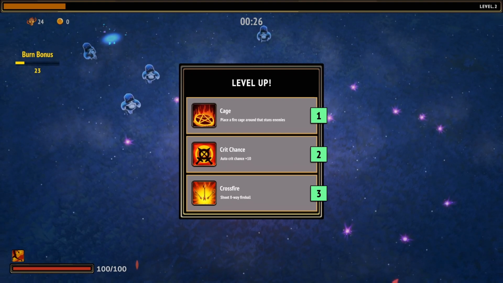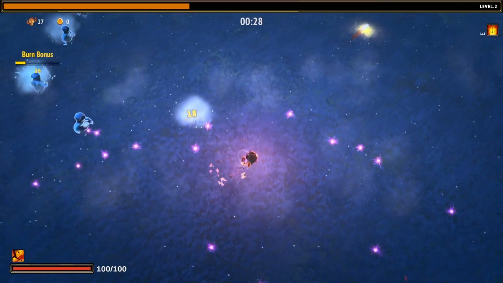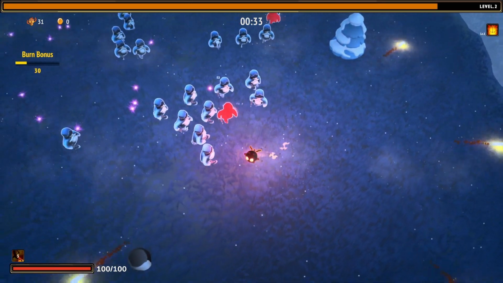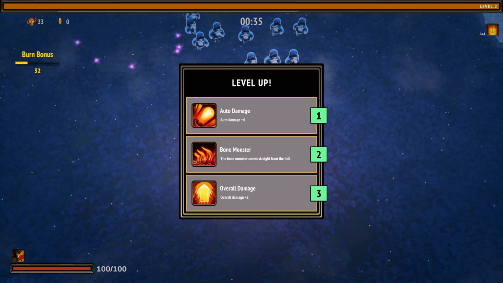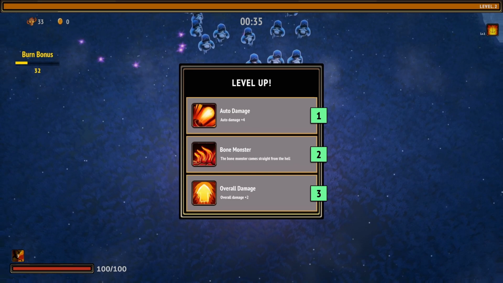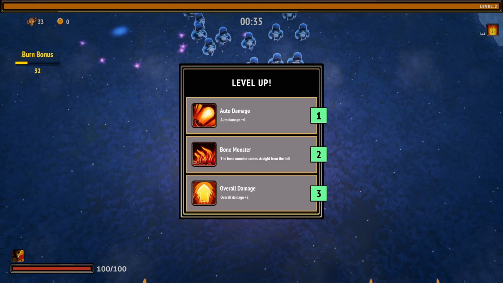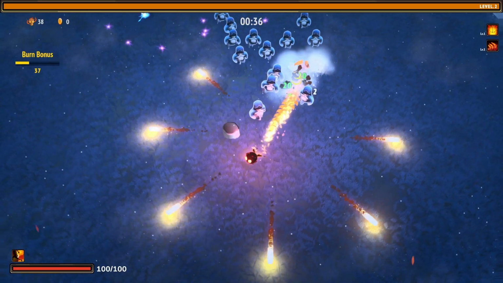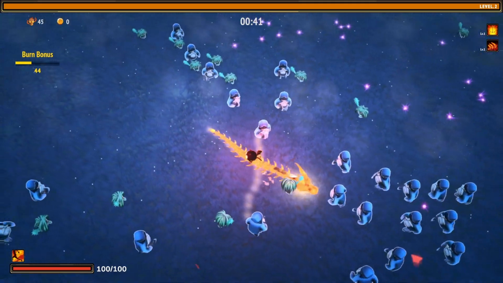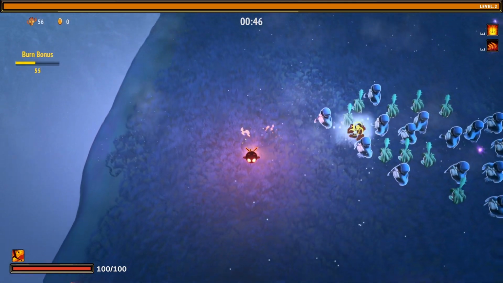Auto crit chance. Ooh, shoot 8-way fireball? Wow. Okay. Oh, spacebar is not the attack. I don't know why I keep pressing spacebar. Auto damage for bone monster come straight from hell. Overall damage to bone monster. You mean like a summon? Where is it? Where is it?